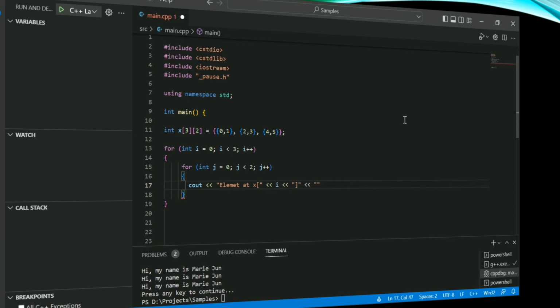And the other one, element at, here we have the opening and the closing.